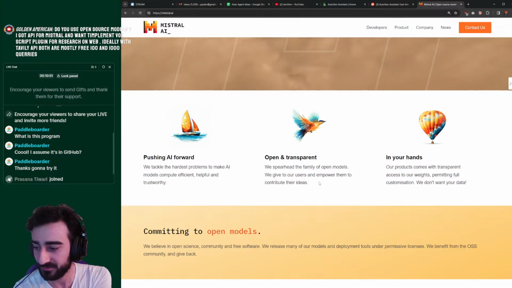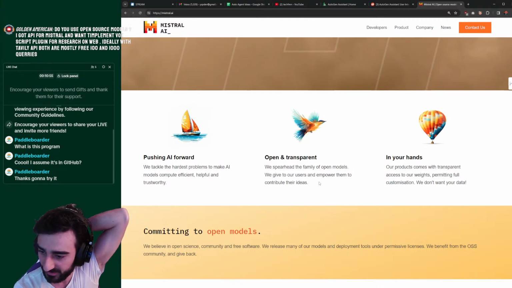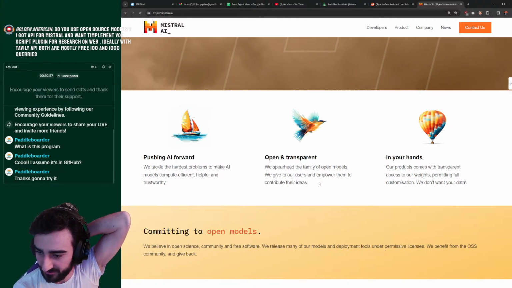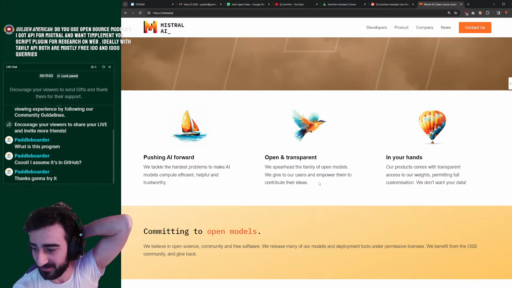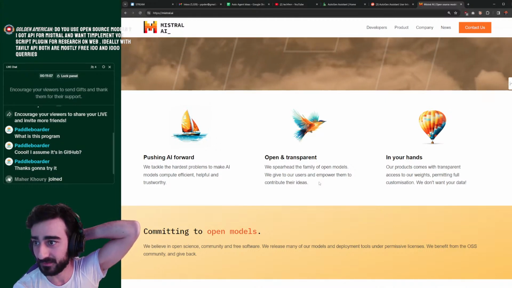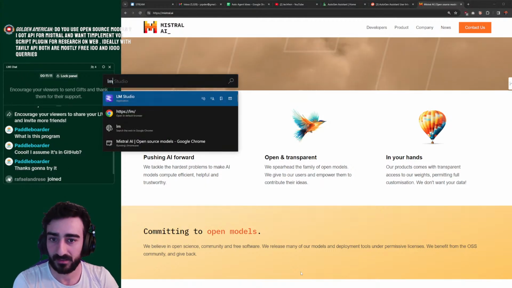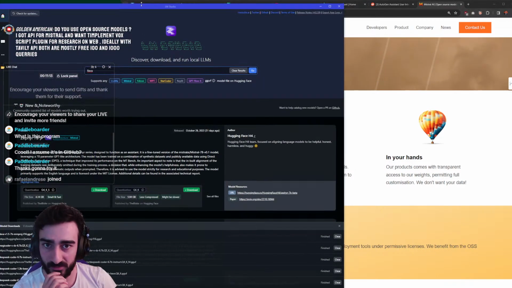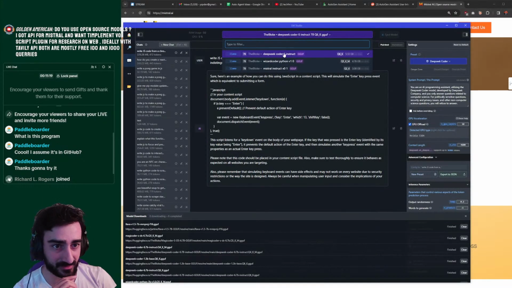Golden American says, do you use open source models? I got API for Mistral and I want to implement VoxScript plugin for research on web. Ideally with Tavili API, both are mostly free, 101,000 queries. Yeah, so I use LM Studio to run some open source models locally. One of my favorite models to run locally is DeepSeek Coder.